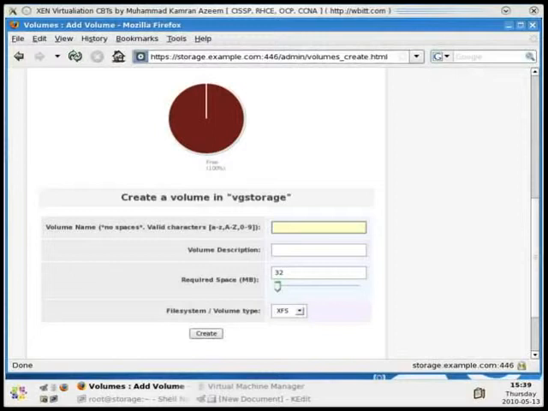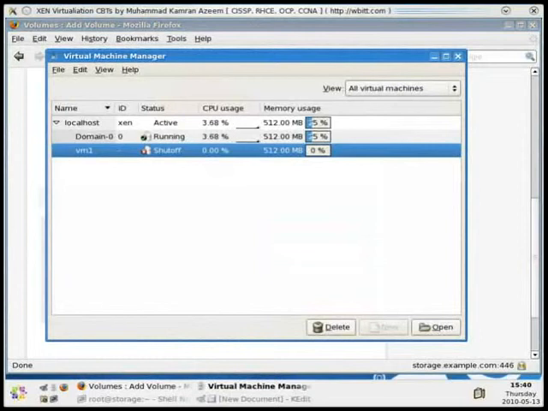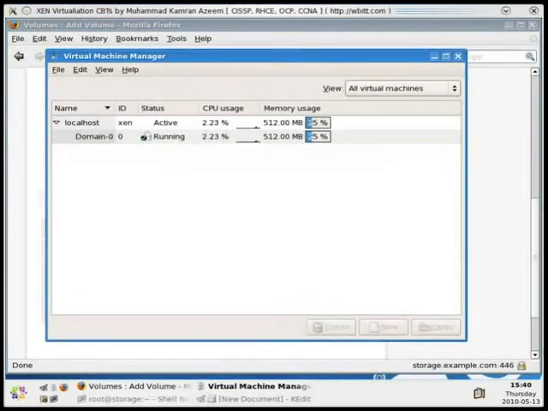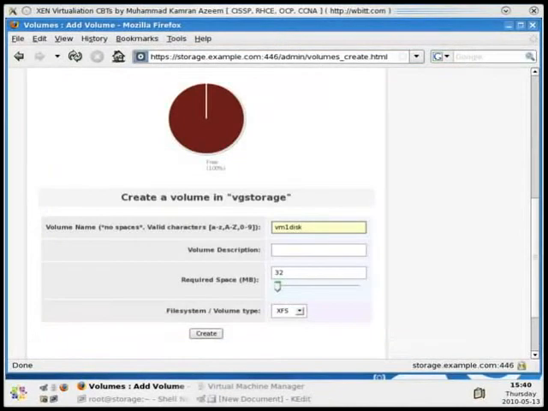These logical volumes are going to be the disks which you are going to use for your virtual machines in Xen. So let's call it Linux VM1, or you can even use the machine name which is going to use this, like VM1 Disk, not dash. Dash is not allowed. VM1 Disk. Okay, and just to make things easier to understand, I'm going to delete this VM1 here from the virtual manager because we don't need this. It will confuse things. We are going to create a VM on the central storage. That's what this is all about.